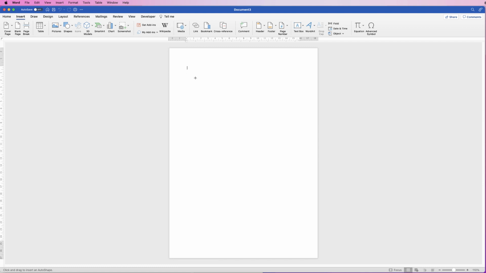and then once you're over your page you'll see my cursor change to a cross, and then all you need to do is hold down your Shift key, click and drag, and that will give you a perfect shape. If you release the Shift key, then this is what will happen. And that's fine if that's what you want, but if you hit the Shift key, you can see it will turn into the perfect shape with the perfect ratios.